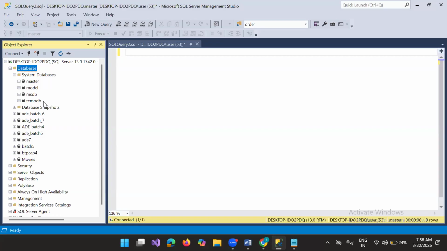First one is master DB, second one is temp DB. The detailed explanation of the purpose of each individual database we will see in tomorrow's class.